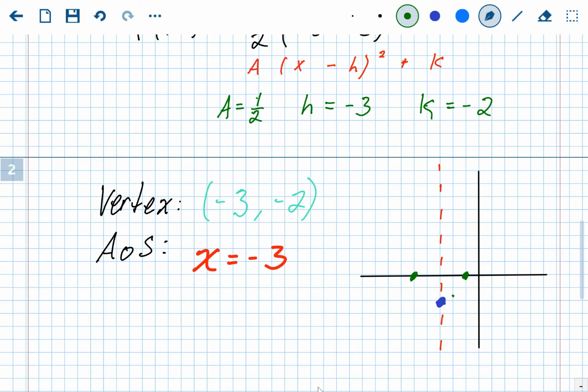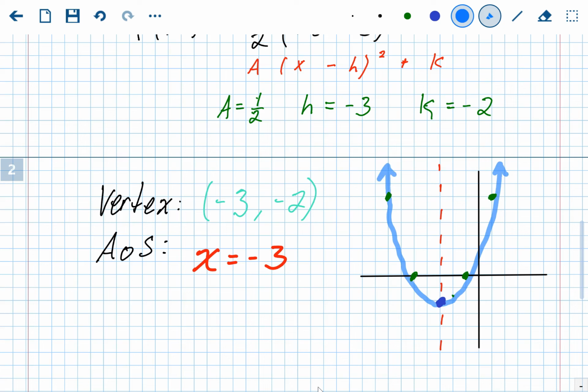So 1, 2, 3. Should be up here. And then reflect that 4 over to the other side. So again, knowing those forms is great. Factored form and standard form, it's easier to get points from those, but it's less easy to get it from vertex form. Oh, that's not very good, but whatever.